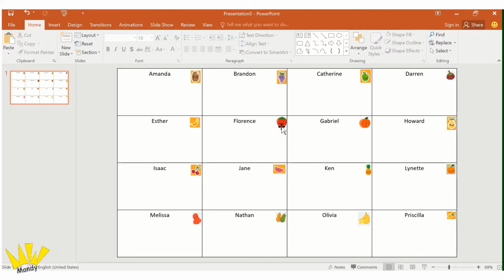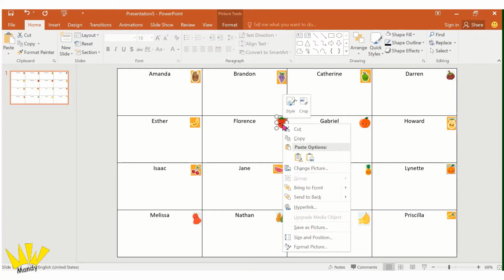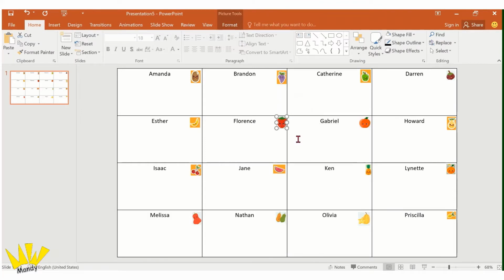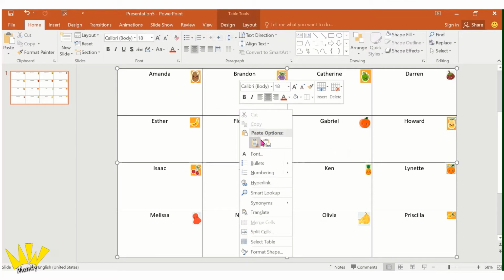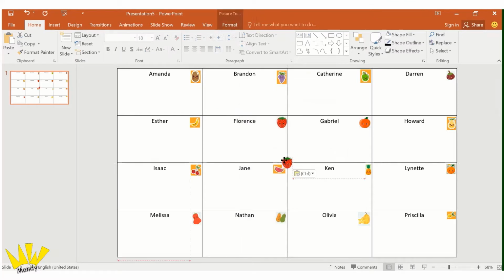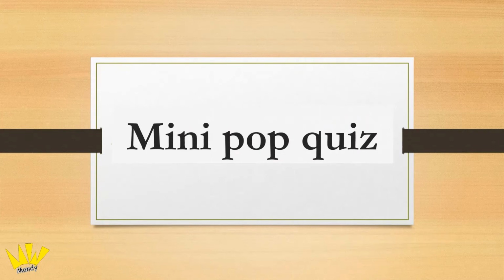So let's say today I decided to give them a strawberry sticker. So I press it, Ctrl C. You can also right click your mouse and then copy, and then paste it by right click again, paste as a picture, and then it will come out. Or the faster way to do it is actually press Ctrl C to copy it, Ctrl V to paste it, and then like one more sticker for Jane, and then copy, paste, and then one more for Priscilla, and so forth. Make sure you do it while you are doing share screen so that the students will know that they are being rewarded. How to do a mini pop quiz.